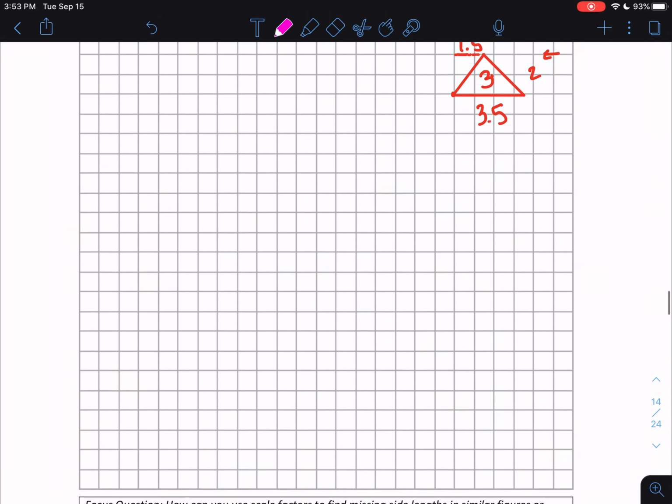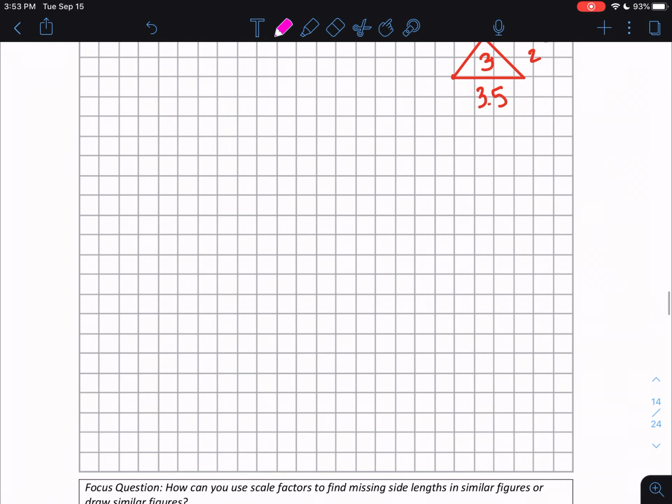Okay, so I'm going to go all the way down, and let's see if I can remember these numbers. So 14 over, oh dear. So I'm just going to start here. 1, 2, 3, 4, 5, 6, 7, 8, 9, 10, 11, 12, 13, 14. Oh, I'm so good. I feel really, really impressive right now. Okay, and then I need 8 up. So 1, 2, 3, 4, 5, 6, 7, 8. So I need to be somewhere along this line. I'm just going to dot it so I know.